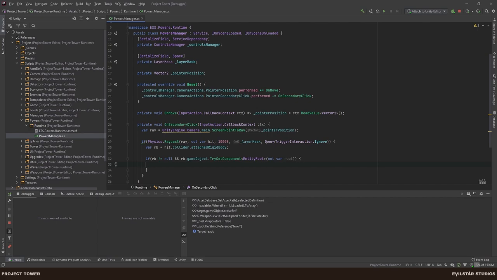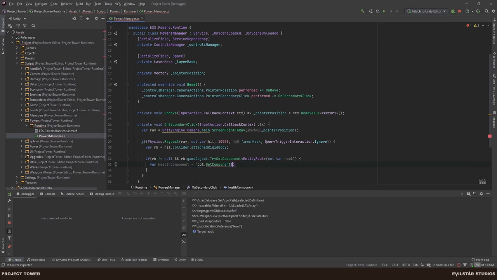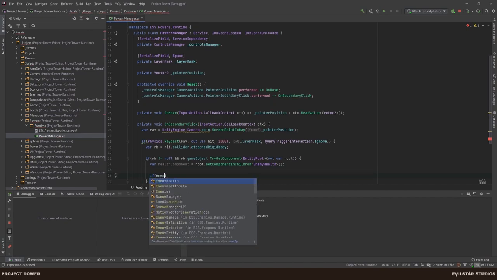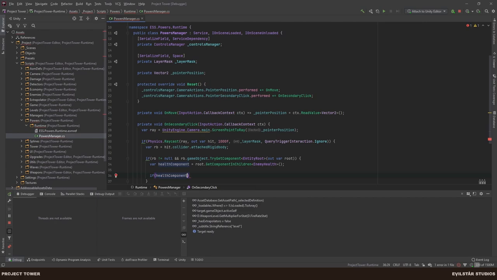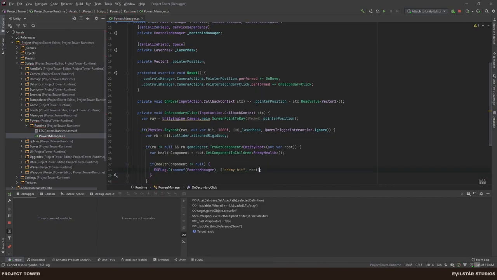What we need here is to get the health component: root.GetComponentInChildren of EnemyHealth. If the health component is not null, let's just do a log for now: Enemy hit, and pass in the root. Like this. Okay.